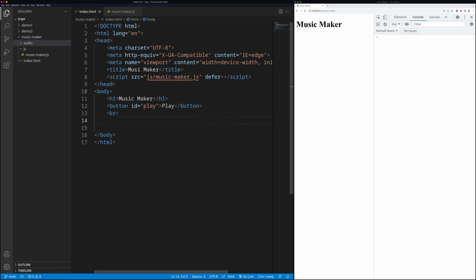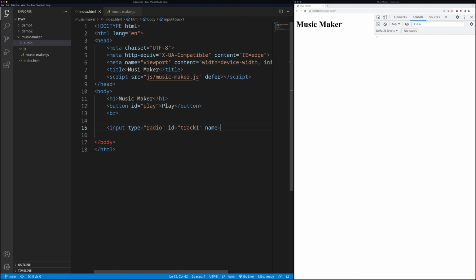Then our music maker needs different tracks for different audio files. So let's add them. Input type, not button but radio, so you can select one of these tracks, and then there is ID called track 1.